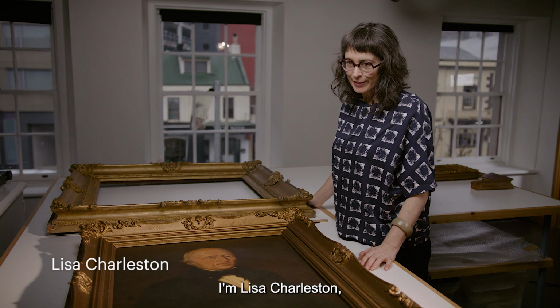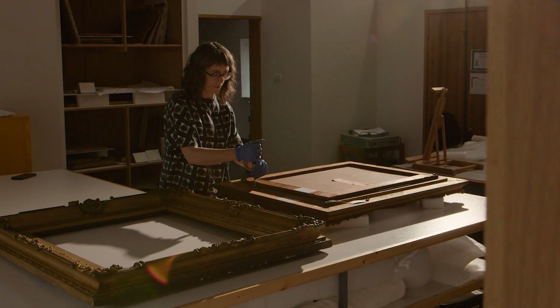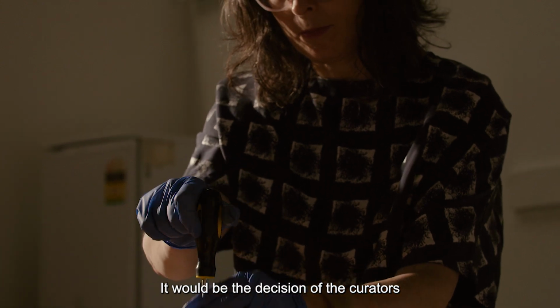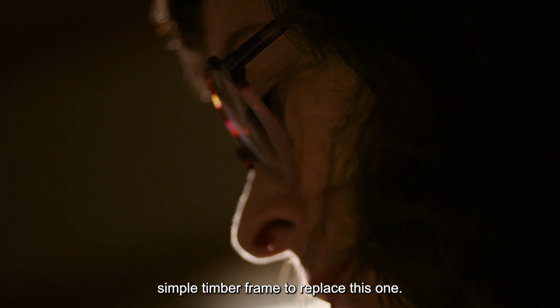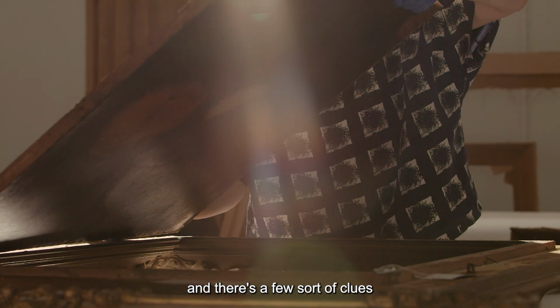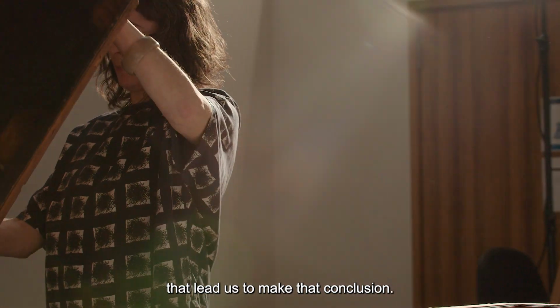I'm Lisa Charleston and I'm the conservation technician here at TMAG. It would be the decision of the curators whether or not we try and restore this frame, or alternatively we could make a replica simple timber frame to replace this one. We believe that it's not original to the painting, and there's a few clues that lead us to make that conclusion.